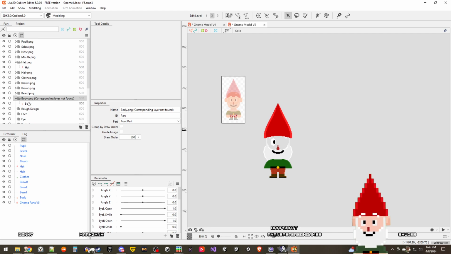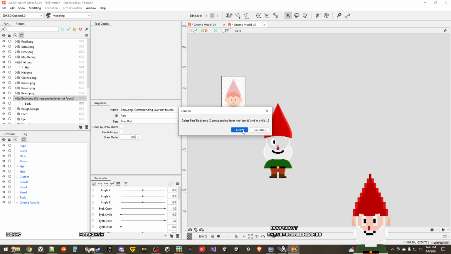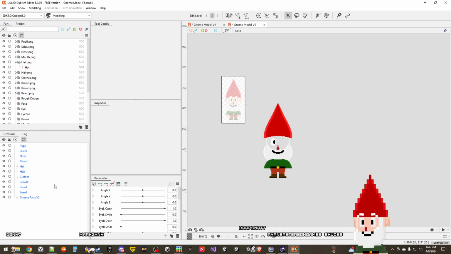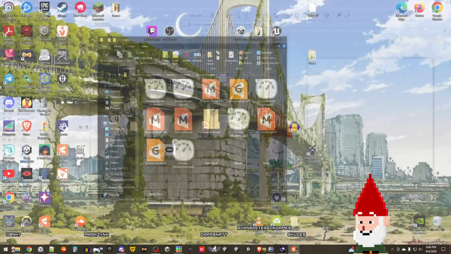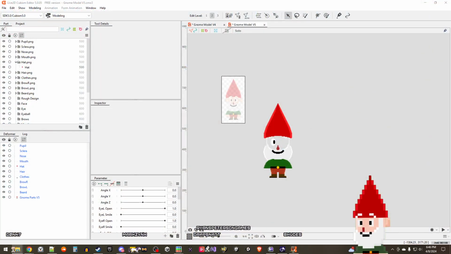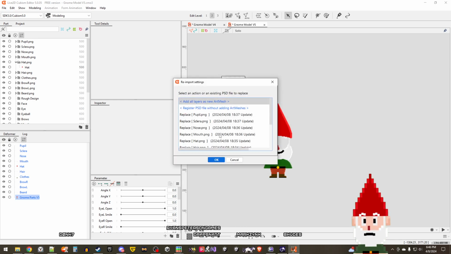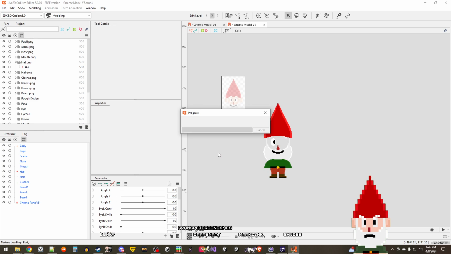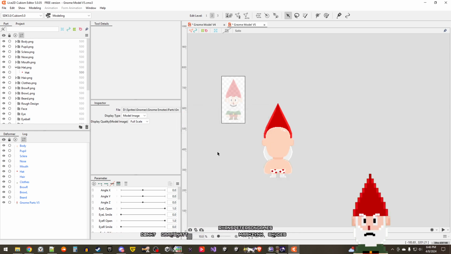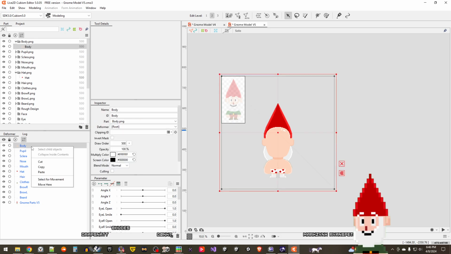Okay, we're gonna just delete it and then re-import it, because everything else is also texture v5. You're in the wrong layer. It's the wrong spot. Can you go to the back, please?